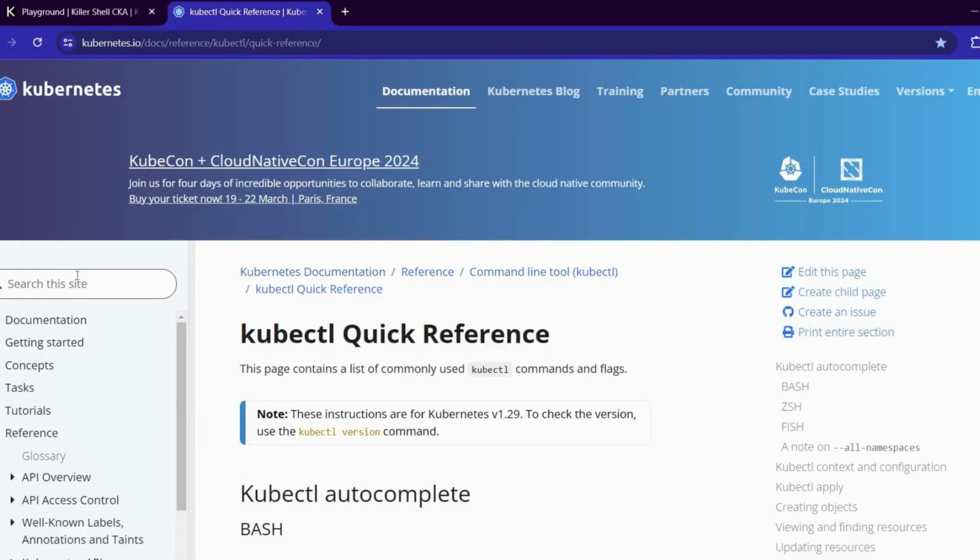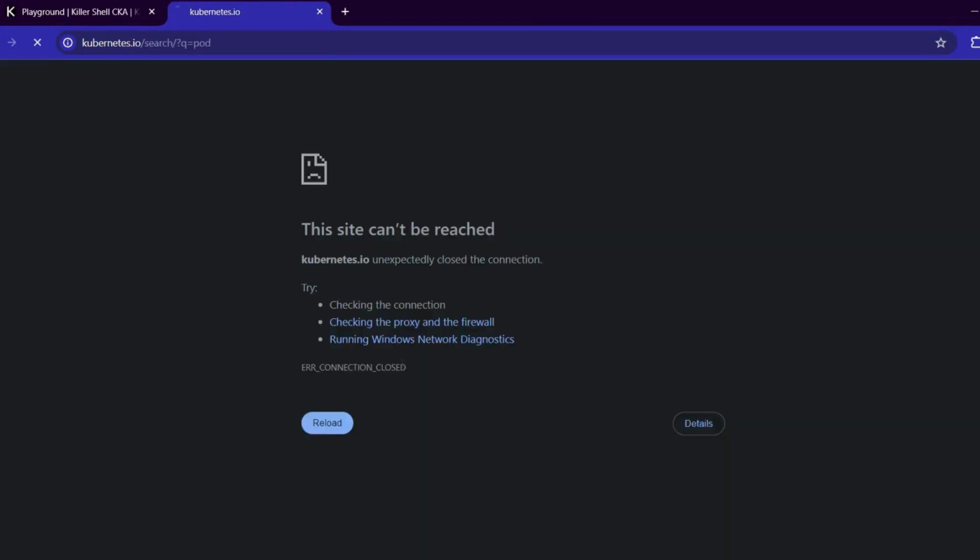Here I go to the Kubernetes documentation, go to search, and type pod. Wait, it will show again.